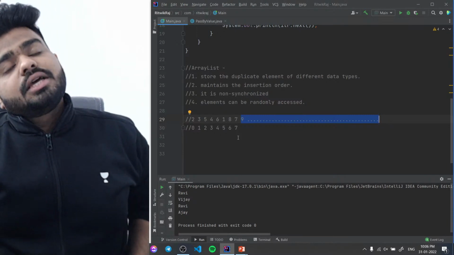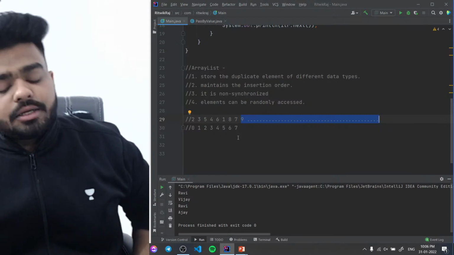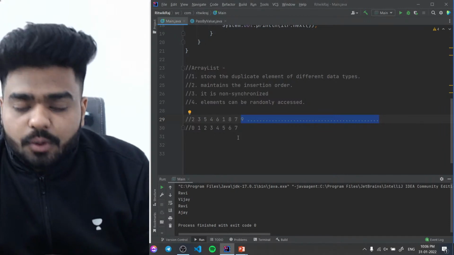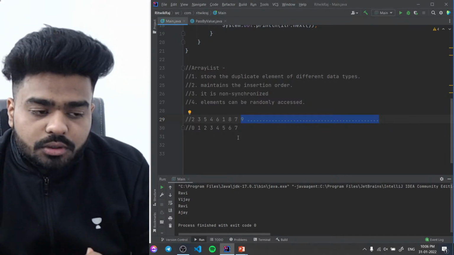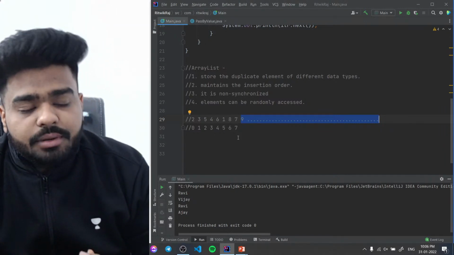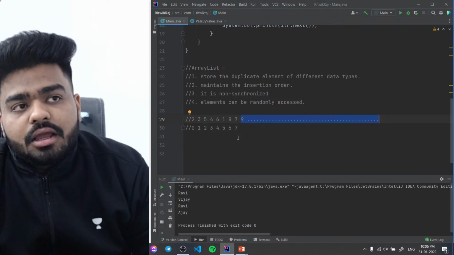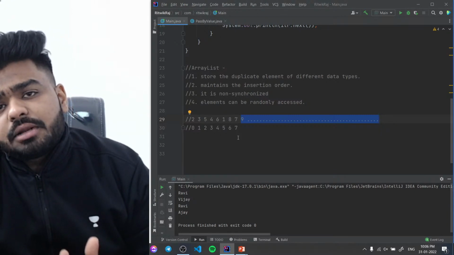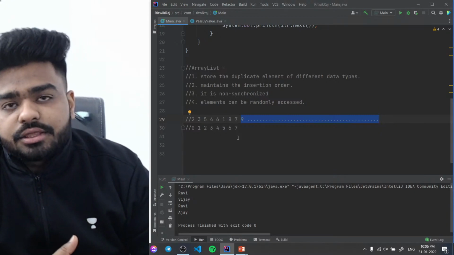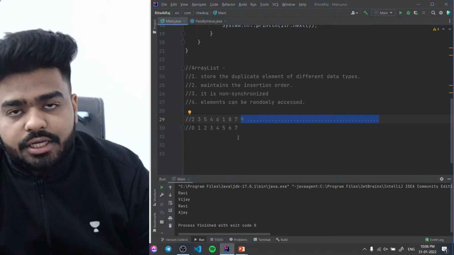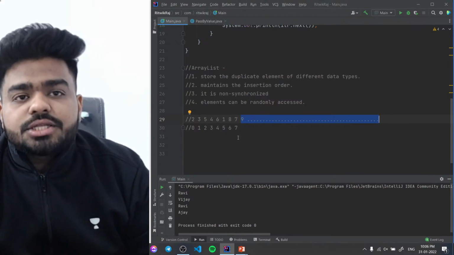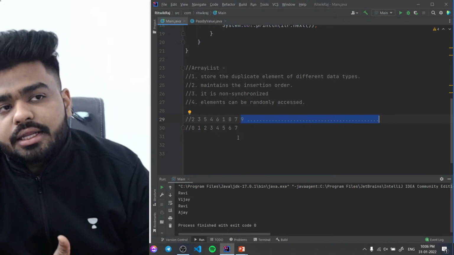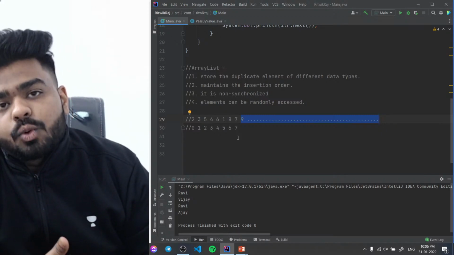Akshay, I know it's an important project lecture, but that is a table-based layout project, and you do not require it. I tried to put up that video live, but unfortunately it didn't come, and I don't think that project is necessary because it's just a table-based layout project. A table-based layout project is not going to get asked in any of your interviews. It's just for your knowledge that I shared that project with you, to give you an idea of how a table-based layout project works. Fine.